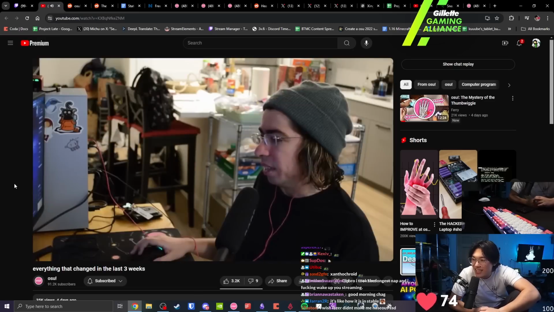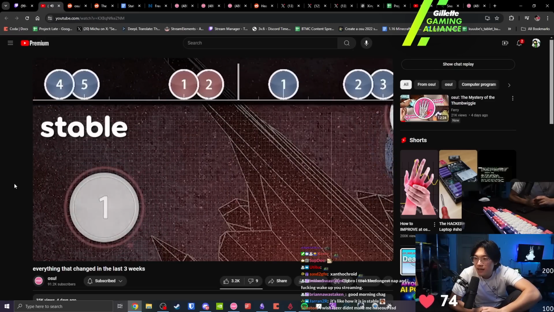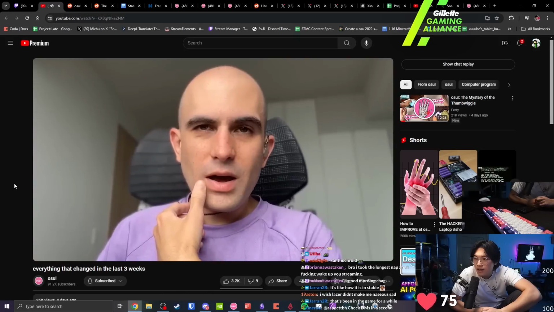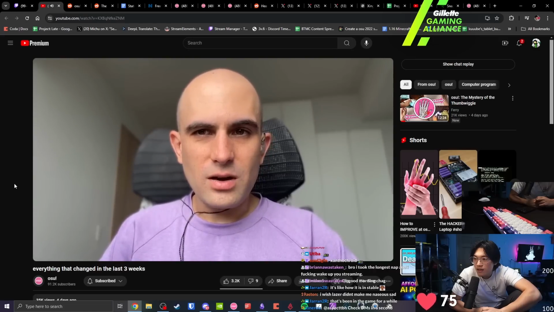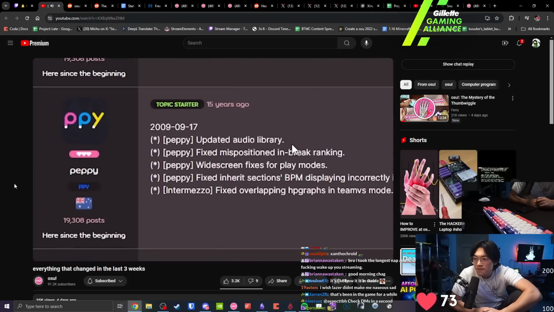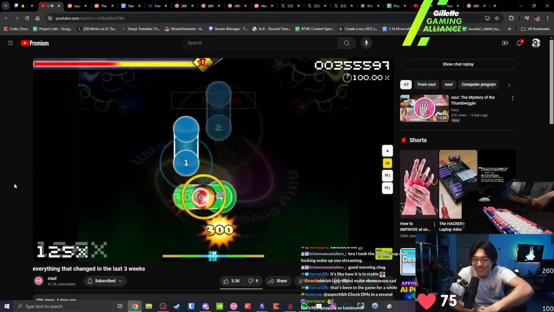Wait, that's insane. Sounds way off compared to Stable. Stable adds an internal offset to account for that. I haven't added that back because that was like hand wavy. I chose the offset back in 2009 and I don't know how accurate that is. The problem is that I don't know if it's the same on every platform and on every audio file.